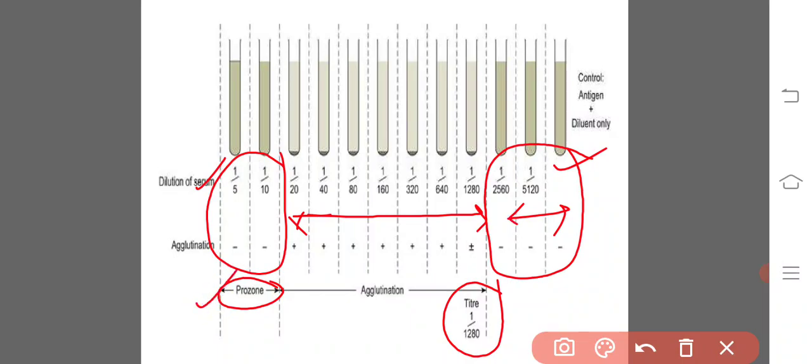The tubes with high concentration of serum where agglutination does not occur represent a prozone. In the prozone, antibodies are present in excess amount. Agglutination may not occur at high ratio of antibody to antigen because every epitope on one particle may bind only to a single antibody molecule, preventing cross-linking between the different particles. So, due to the larger amount of serum and smaller amount of antigen, no agglutination takes place; that zone is known as the prozone.